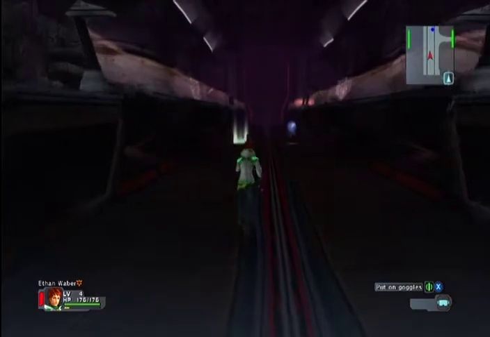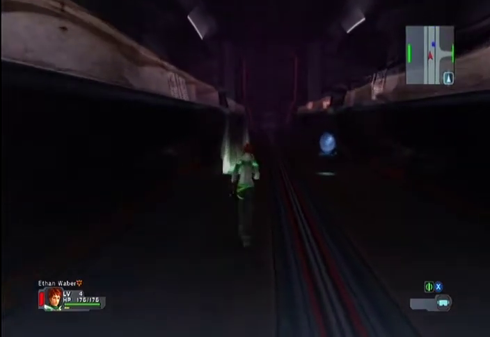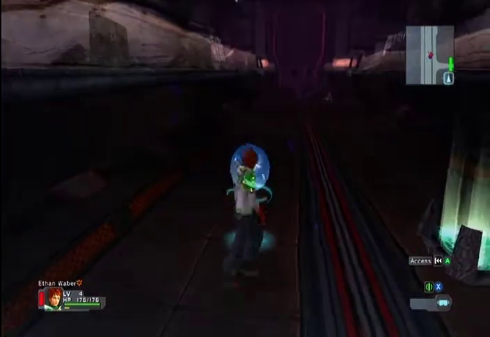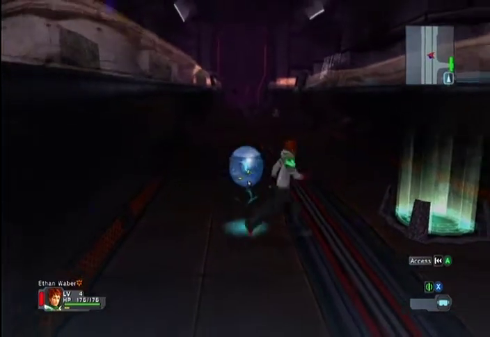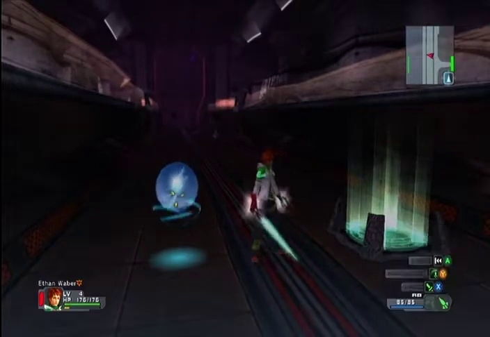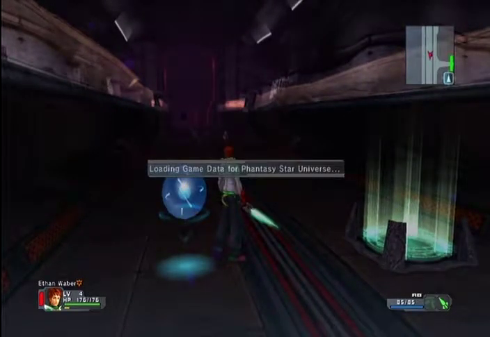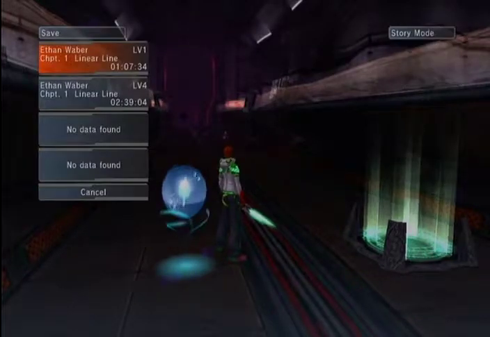Okay, so those goggles are supposed to reveal rubble that I could break. So, I already broke it, so there's no reason to see it. So let me put these goggles away, because I can't attack while I'm wearing goggles. This is the save point. We won't need this yet. This is where we started.